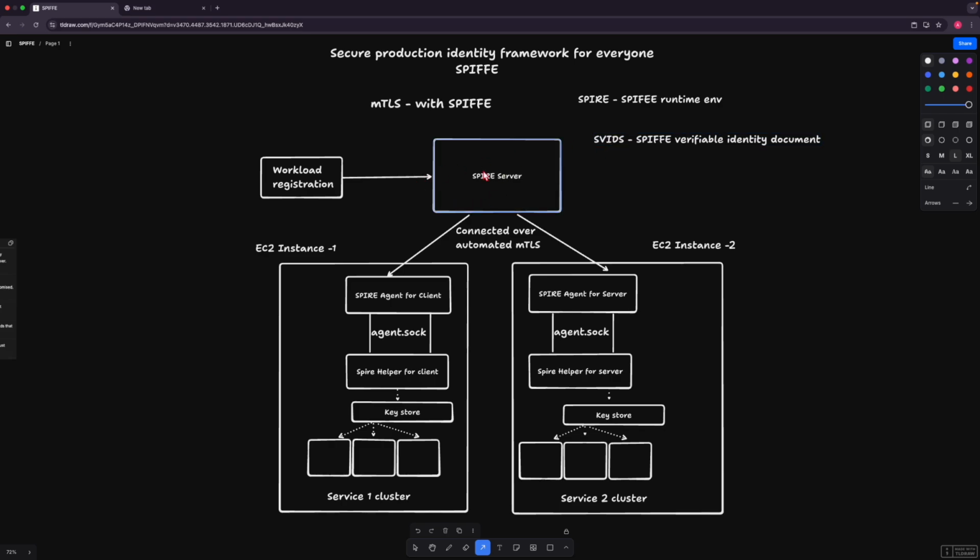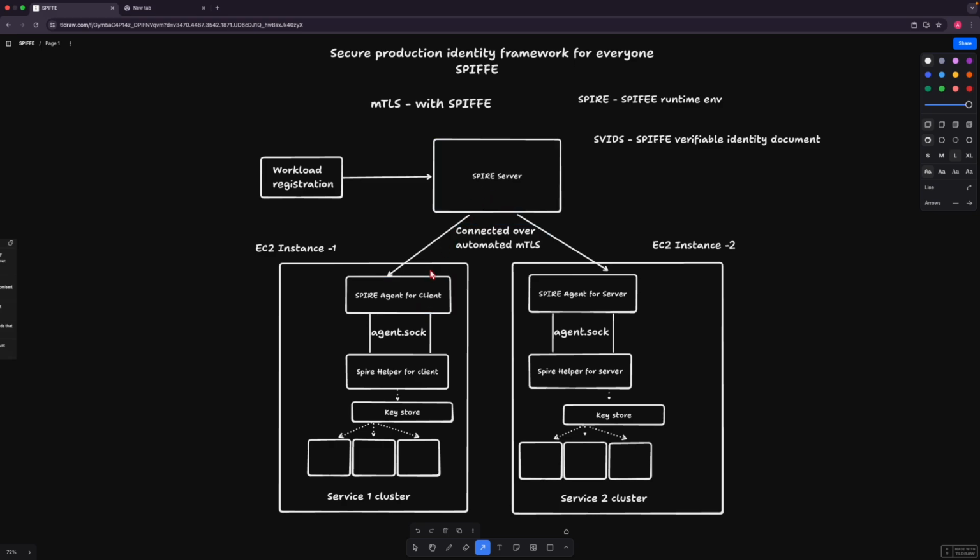Next component we have here is the Spire agent. Now what is an agent? To understand this with an analogy, the agent is like the dealer. Let's say you want to buy a car. You don't directly go to the manufacturing unit or the factory, right? You go to a dealer, there you book a car and the dealer will deliver you the car, right?